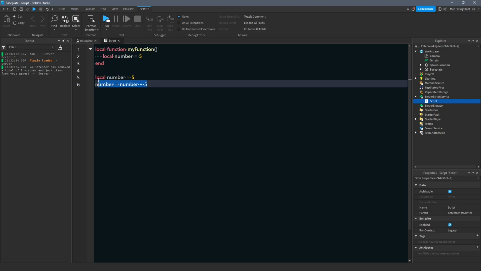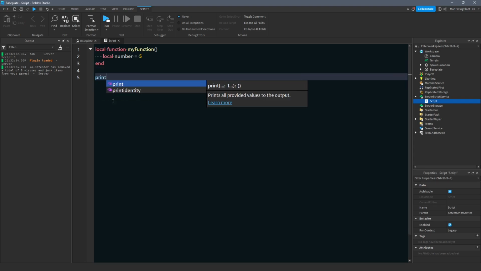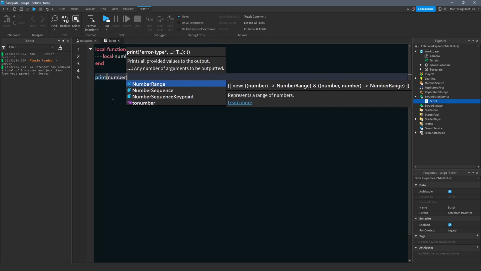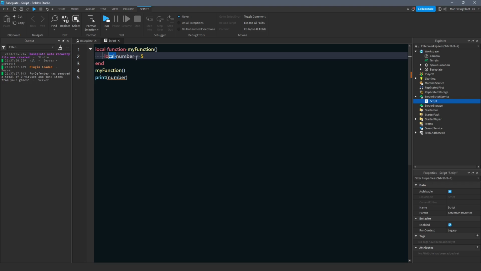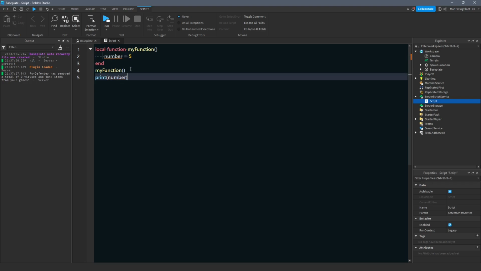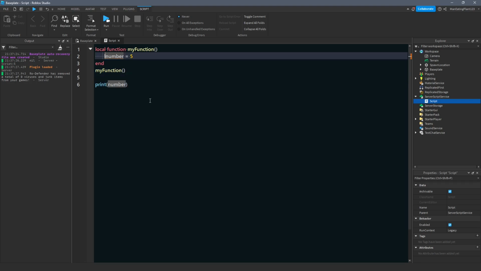So let's try printing number. Okay, sorry, I messed up. First you have to call the function for this to exist. Remember that. All this code does nothing unless you call the function first. So call the function and this variable will exist. But let's do local number equals 5, okay?